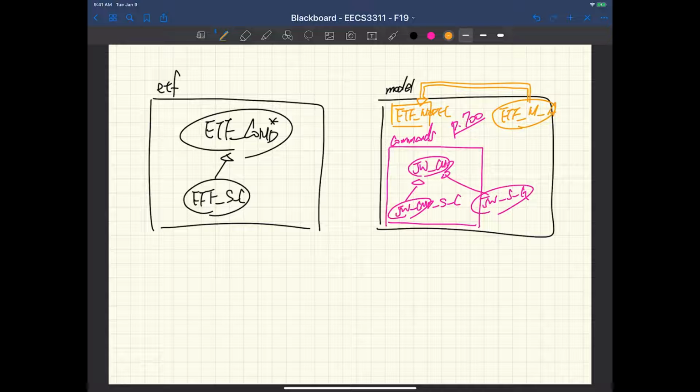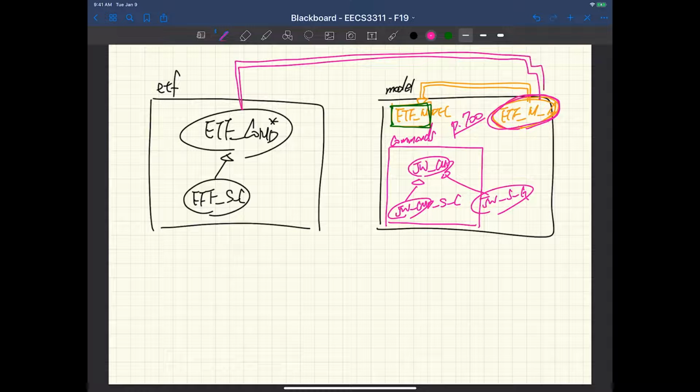So what was the main client for ETF model access in your Lab 3? ETF command, exactly. Let's go a little bit slowly. Back in Lab 3, ETF model is where you put the logic, or there might be multiple classes, that's okay. ETF model access is where the singleton pattern is made to work. The only client in Lab 3 was the ETF command. Somewhere in your ETF command, you declare a local variable, because it's expanded.